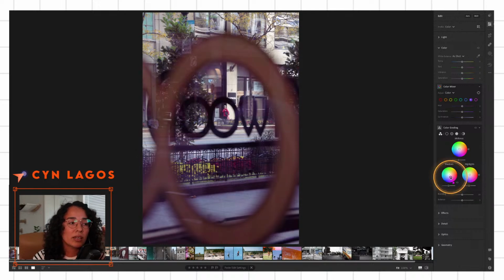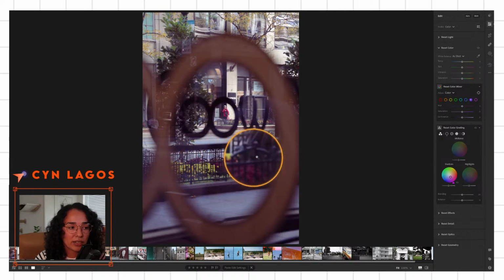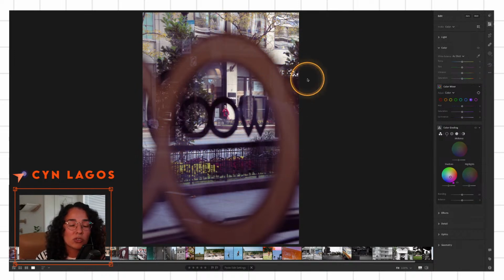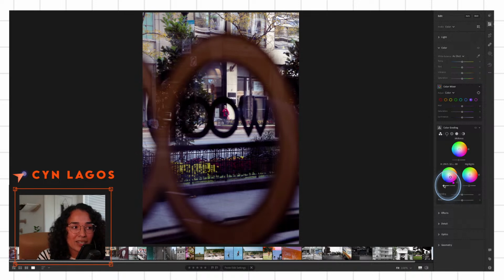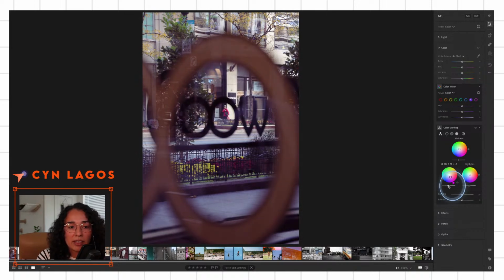Now, this one, I wanted to use purple because there's plenty of green that exists within the image. So you do want to think about an opposite color that can help balance the image. And talking about balancing, you're going to find this little lever here at the bottom. And that's going to help you balance between the furthermost dark area of those shadows and the lighter area of those shadows, right?